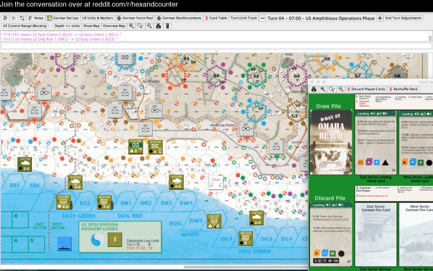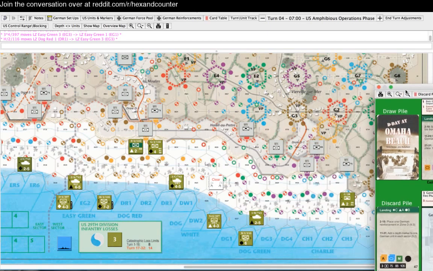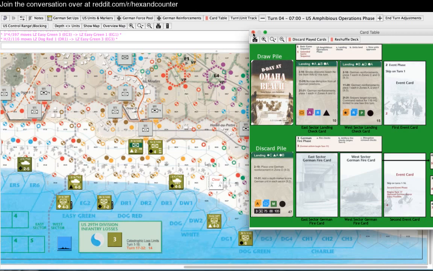Okay. So now I've got another anti-air diamond. Diamond is result D. Oh, boy. Oh, no effect. He stays right where he is. Okay. And then lastly, I've got an infantry circle. Circle is result A. No effect. Okay, so he stays where he is. And I think that's it. All right. That's not awful.